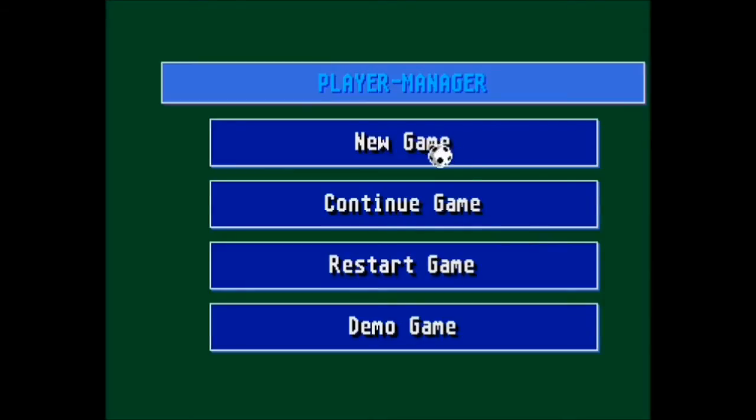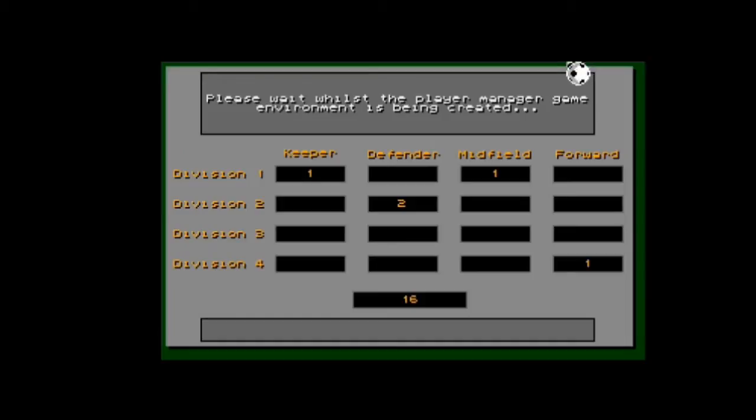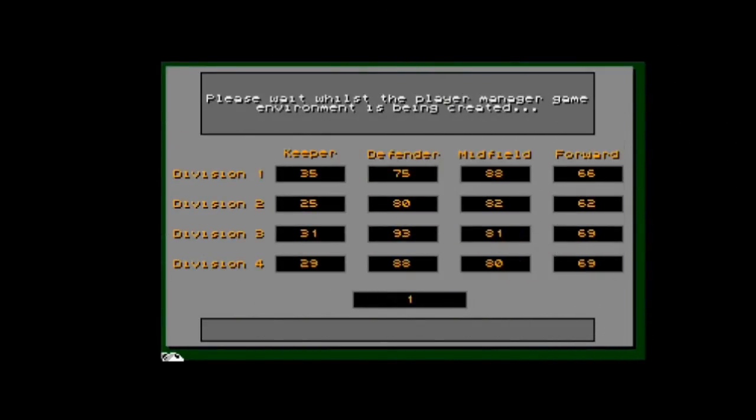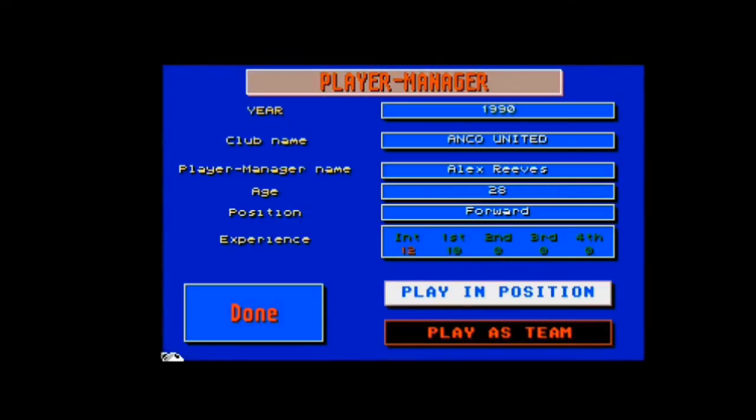Uses the Kick Off 1 engine for its update for Kick Off 2, and it's generating the players. Let's quickly skip that. Well, edited, of course. So we've generated the players. So here's our profile, which we can edit. 1990, the game came out, we'll leave it at that. Anco United, I think we'll probably change that to something a bit more personalised. But in this game, you take charge of a team in the 3rd division. The idea is to buy and sell players and progress to winning the Premiership, or the 1st division as it's called in this. Premiership didn't exist then, so Division 1.